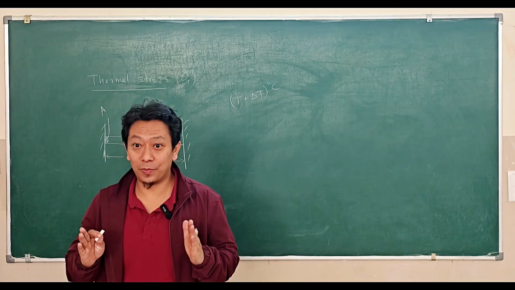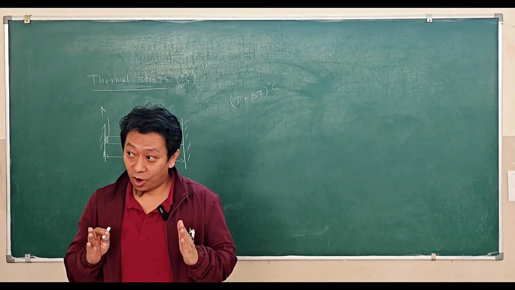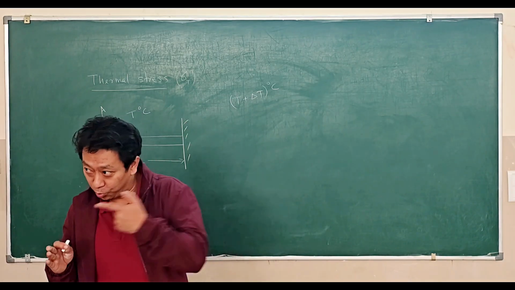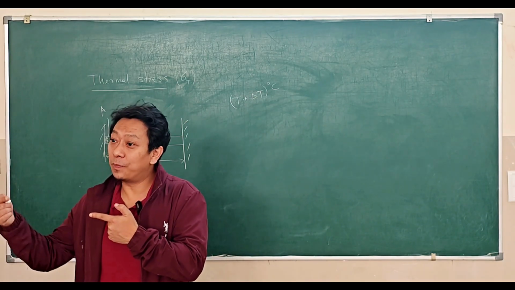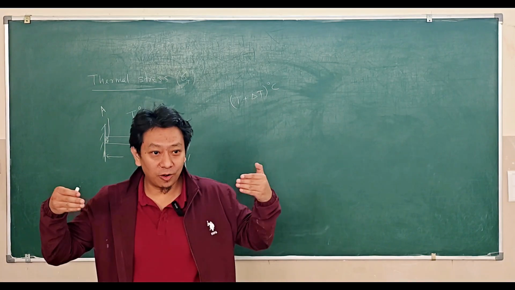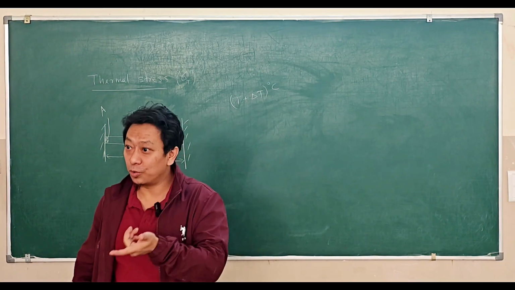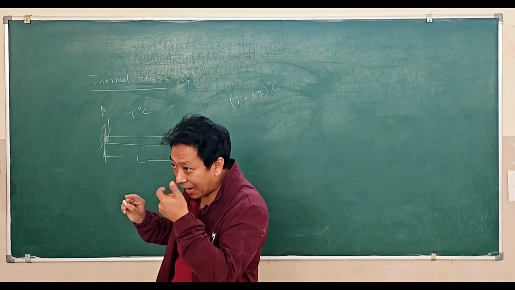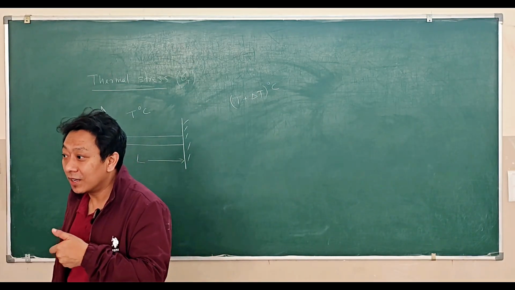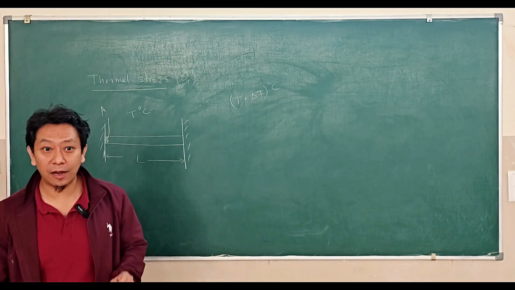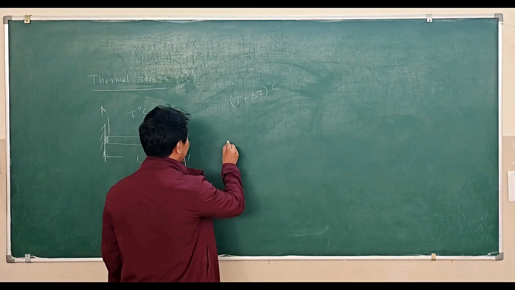So what will happen now? Because rod wants to expand, it will push the wall. So wall will push it back. So the rod will now be under compressive stress, which was due to increase in temperature. That stress developed is called thermal stress. How to calculate that? Let us see.